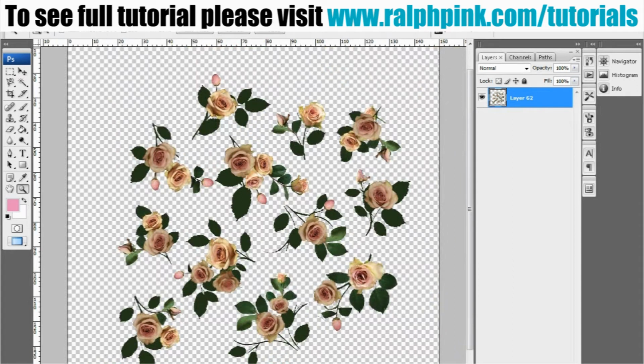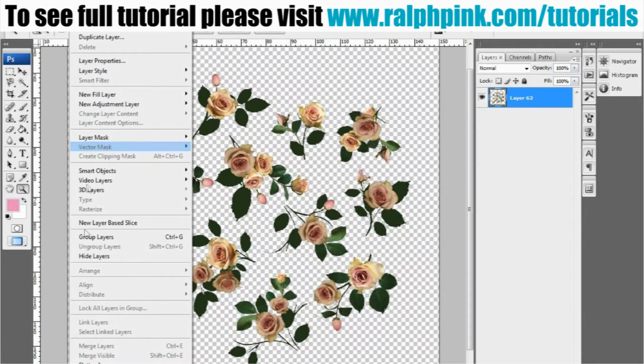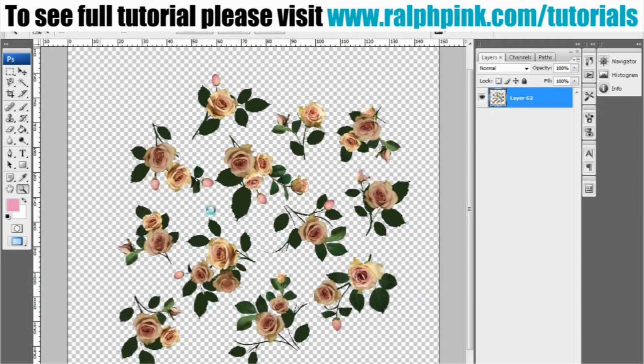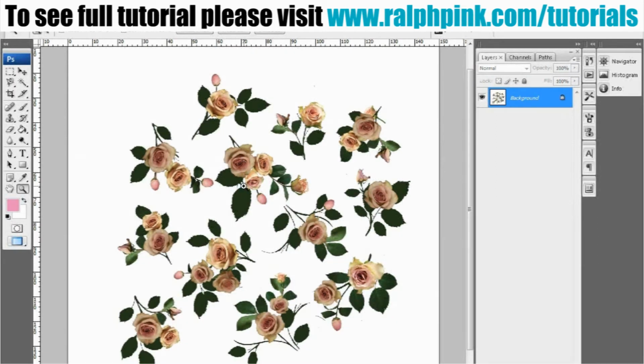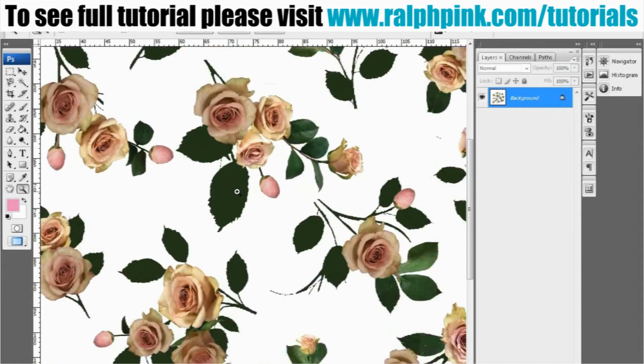At the moment, we want to start putting filters into this. First of all, this has to be a flattened image. In other words, it can't have this transparent background. The way we do this is simply by going Layer, Flatten Image. It's going a bit slowly, but it should flatten. There we go. We now have a nice flattened image.